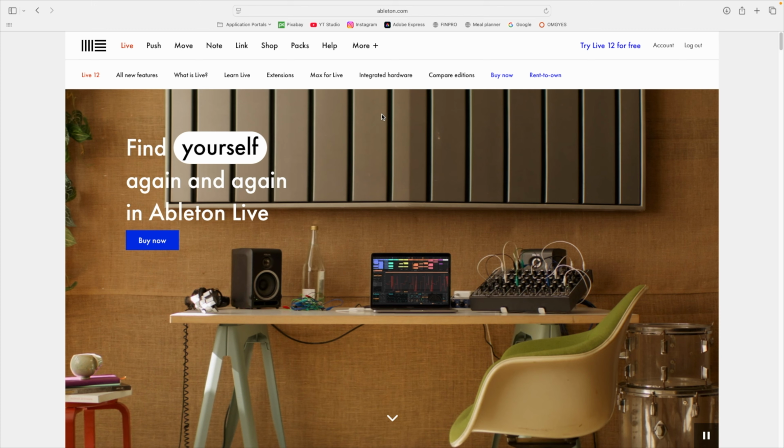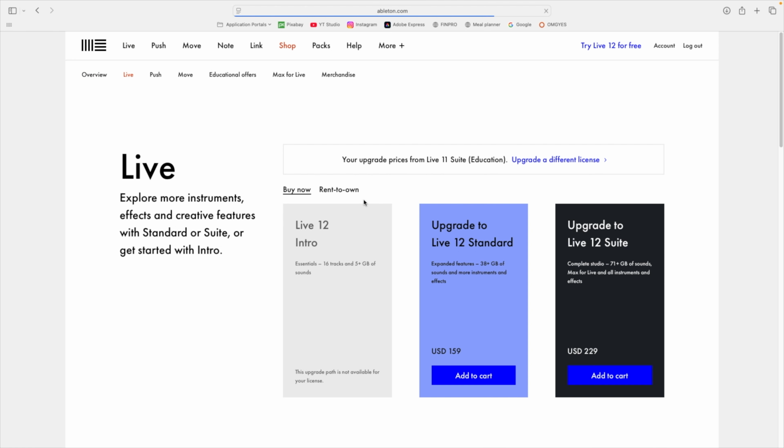There's a ton in this thing. You do not need to purchase the full version right now. If you purchase any kind of MIDI controller, electronic piano player, or a drum machine from your store, you're going to get a free license with it. Most of them come with Intro. The one we get with the app that was like $7, Note, it's called Live Lite, which is a little bit different, but these are your three versions.